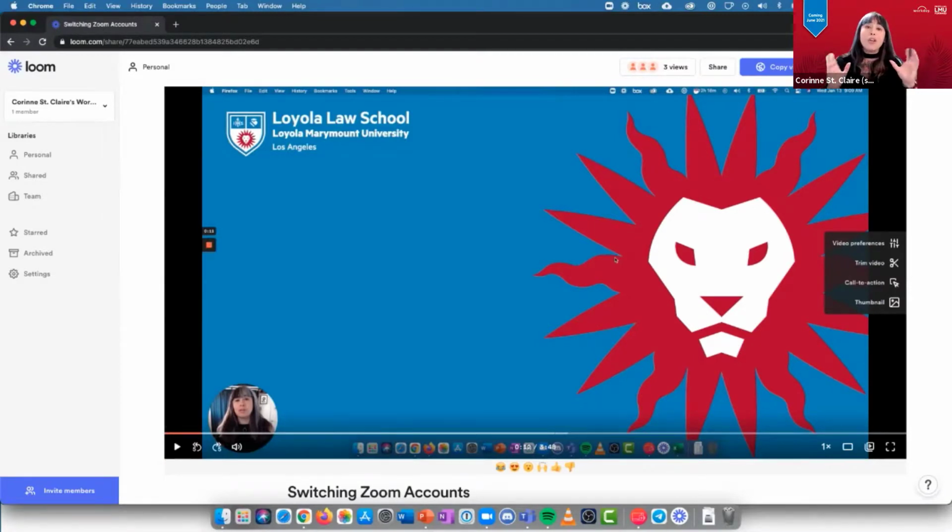So the video, you can turn this on or off. Notice in the lower left-hand corner, I decided to have my video on because I wanted to connect to the people who needed to log into Zoom. You don't have to do that. You could even move the video across the screen, or remove it completely. As you're setting up Loom to record, if you have multiple desktops, you can choose between desktops. If you only want to record Chrome, you could also only record Chrome. So there are several options available to you as you're trying this out.